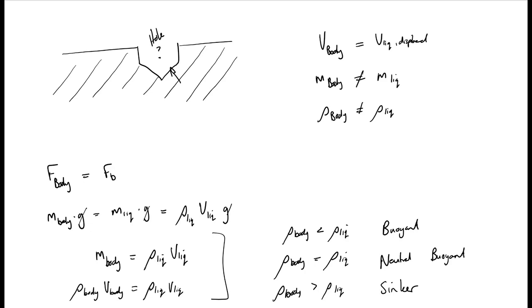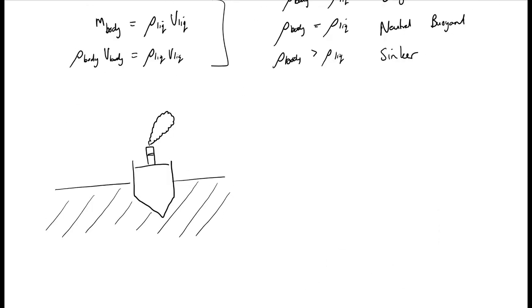So let's go back to our ship. When we look at the ship, what is its density? We know that the ship is made out of metal — not the music variety. But it's not all metal; there's also air trapped inside the metal shell. So the total density of the system is much lower than you think. Although the outside is metal, the inside is trapping air with a lower density than the liquid, so the total density of the system — the ship — is less than the density of the liquid it is replacing.